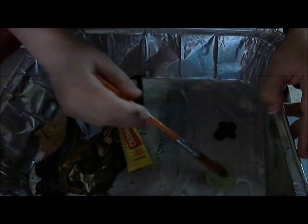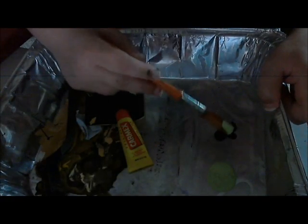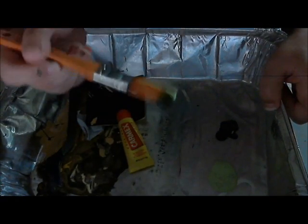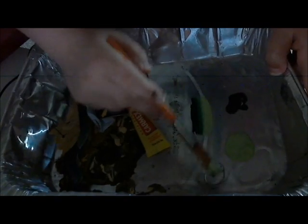So, from one side, grab some of this, like that. Another side, grab some of that, and start doing this. And then pick up a little medium. It'll be, oh, it's right here. It's clear, by the way. And just keep doing this.